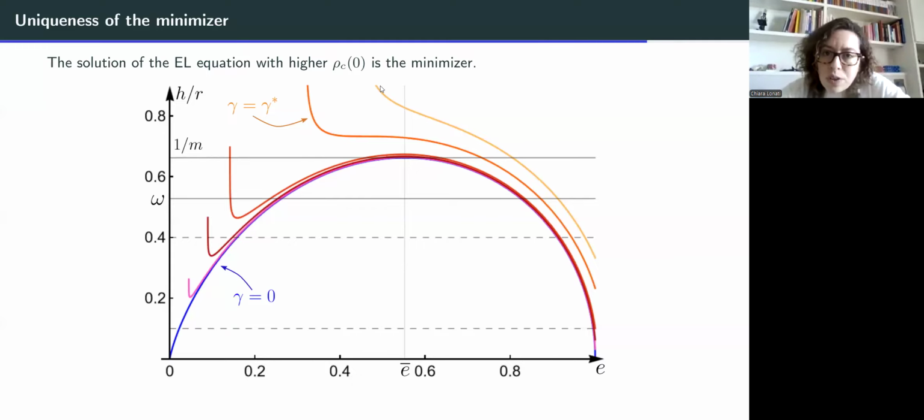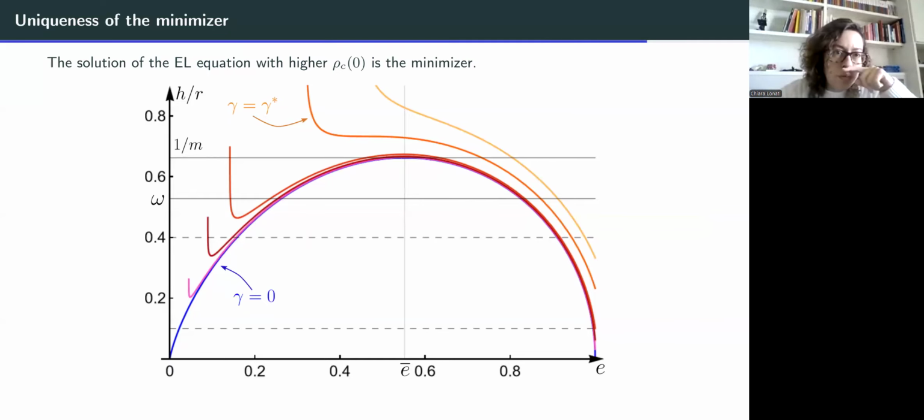The proof is quite difficult. The simple case is when gamma is greater than gamma star, because here we have a decreasing function, so we can just prove that the derivative is negative. While here it is really difficult to characterize, so we have to study inflection points and we have transcendental equations, so it is quite difficult to study, but we can prove that here, for example, the function is always concave and there is a unique intersection point that lies above pi 0, and so a unique minimizer.